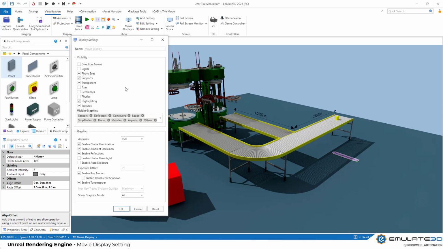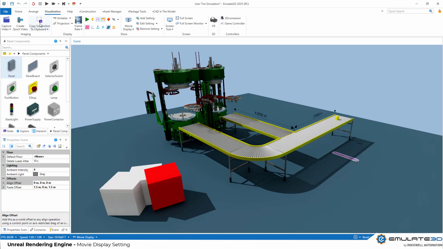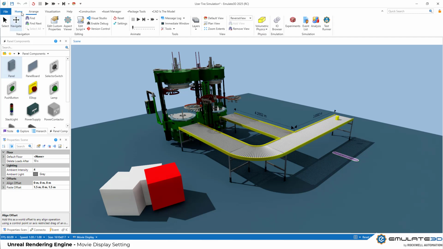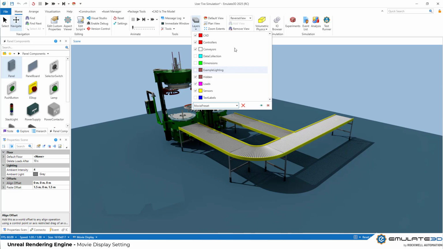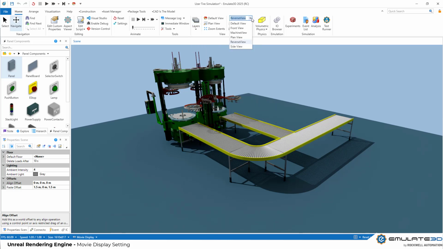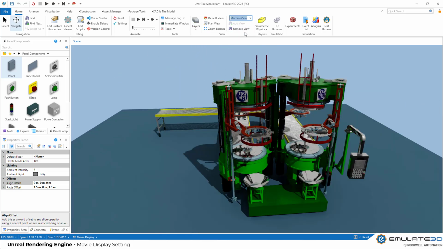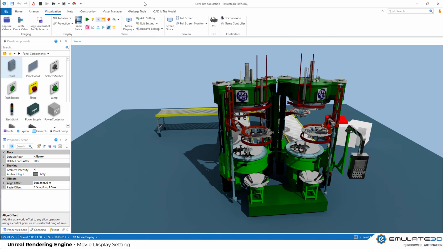As a reminder, as well as the display settings, it's also really useful to set up a number of layers in your model. And you can use the new layer presets to toggle between a set of layer options that might be useful for building a model, showing, say, dimensions and feedback information, or ready for a movie. And similarly, we can set up camera angles as well, and we can toggle between these really quickly. So what is the movie display going to give us? Let's run the model so we can see something nice in the background.